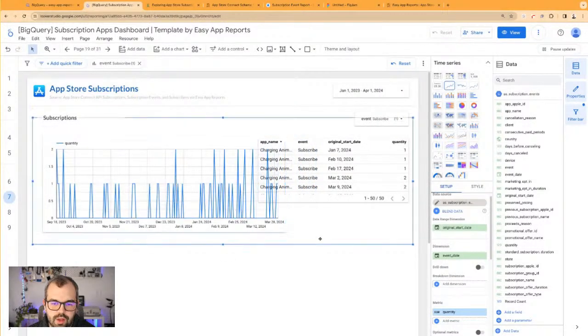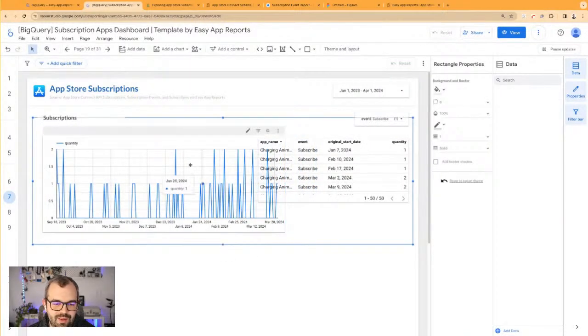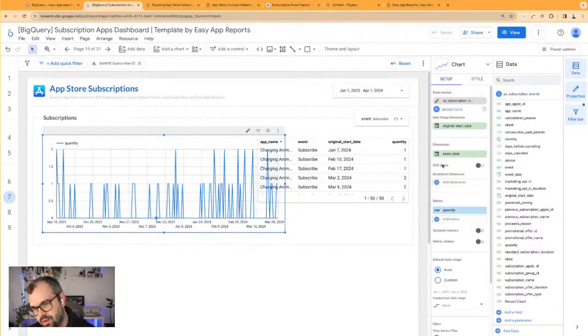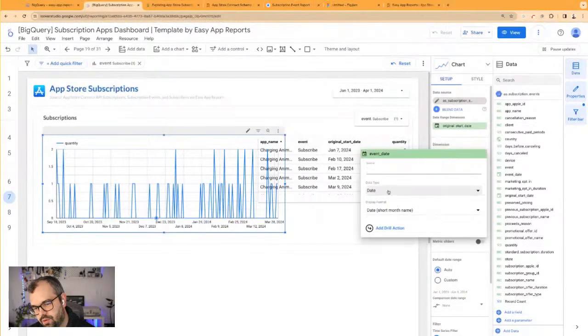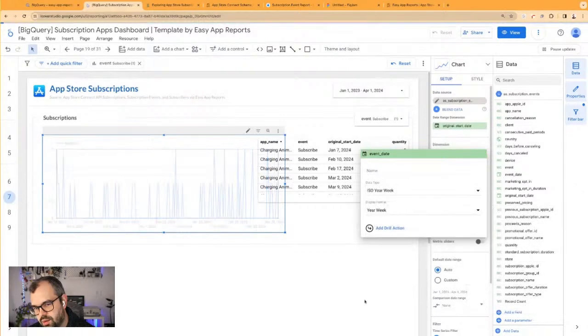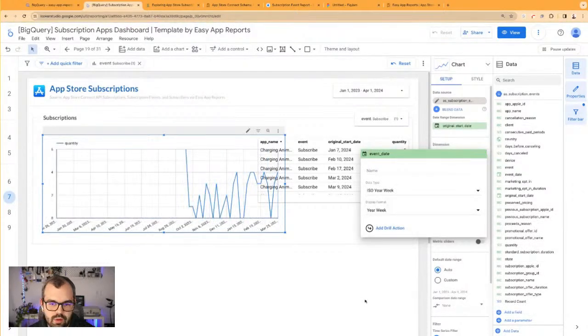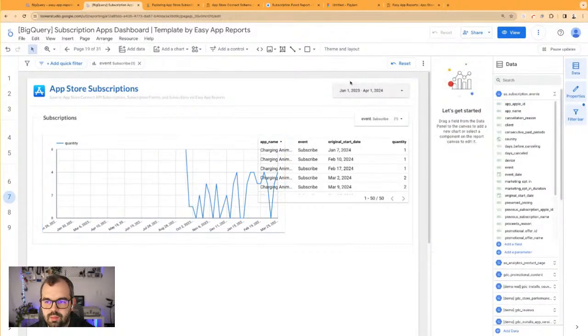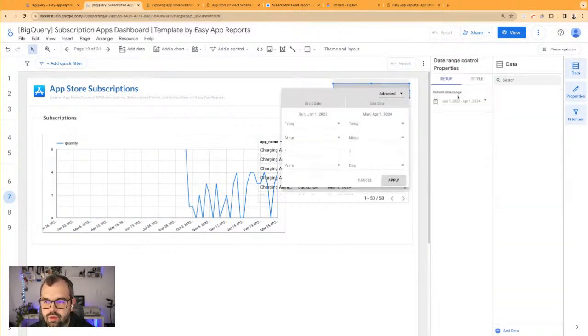Yeah, so it looks ugly because basically this app doesn't have a lot of sales. What I can do here, that of date, I can use week. If it's weekly, it's better. When does the data start? September 23. So let's also do that.